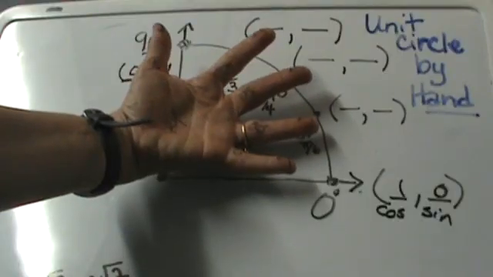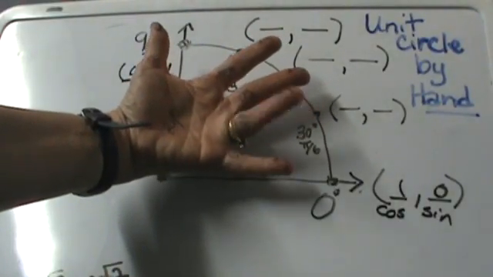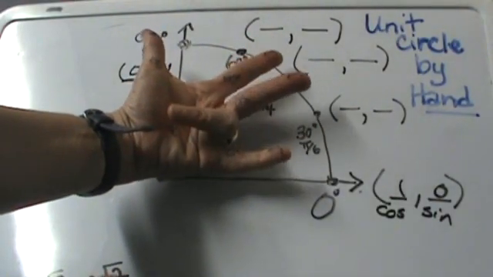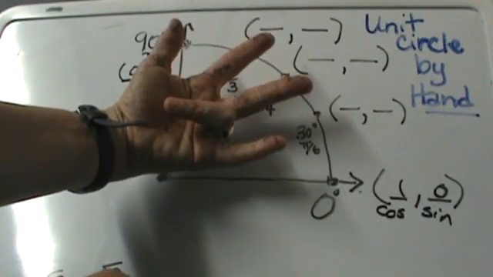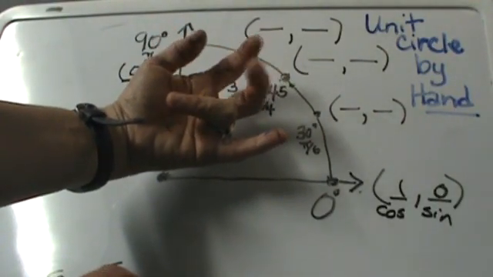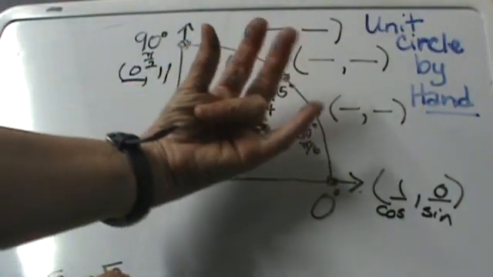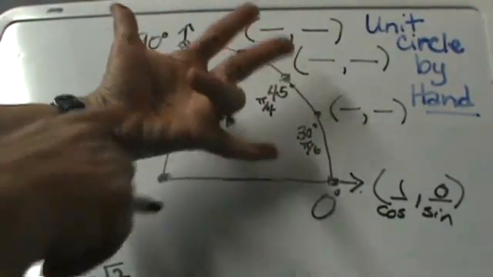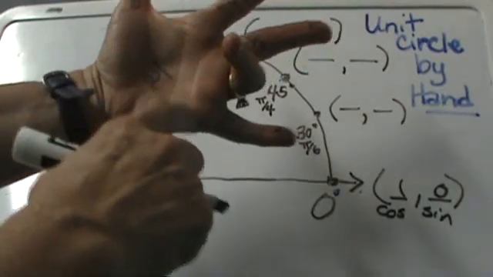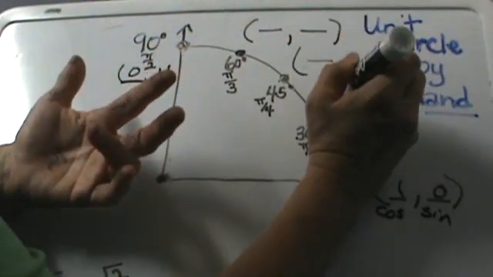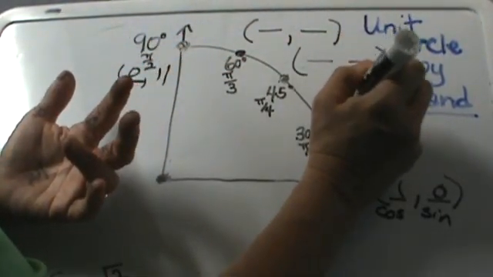Let's start with the 30 degree angle. At 30 degrees I'm going to fold that finger down. I'm going to have 3 square roots up here which represent the first coordinate. It is square root of 3 over the 2 that is in the palm of my hand. So for 30 degrees I get square root of 3 over 2.